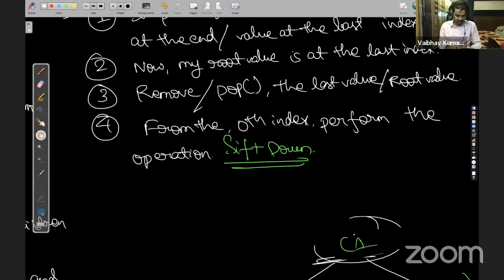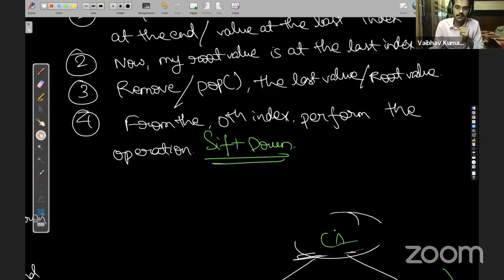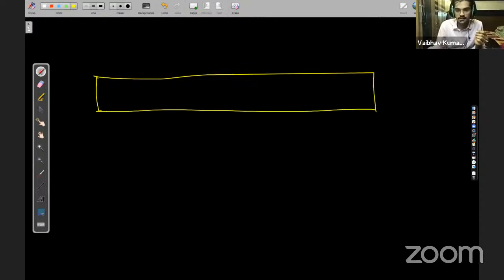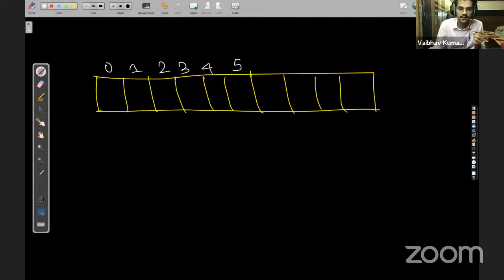Build heap. I'll just check if there are any questions. Okay, there's no question as of now. Let's proceed. So build heap, right? Let me just take a very small array here. Suppose I'm just going to take an array at random, maybe of length 8, so that it's easier for you guys to understand. Okay, 1, 2, 3, 4, 5, 6. So I'll just write the indices here: 0, 1, 2, 3, 4, 5, 6, 7, 8, and 9.